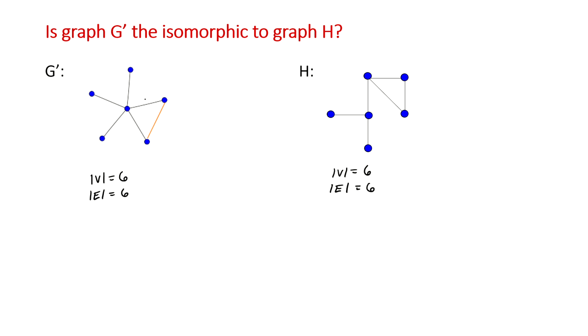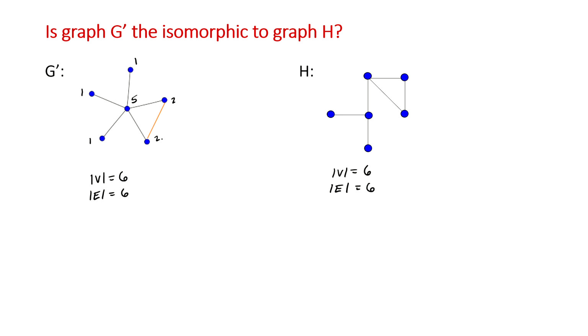Okay? So if we look at the vertices in graph G prime, notice this top vertex has degree 1. This second vertex has degree 1. Third vertex has degree 1. The vertex in the middle here looks like it has degree 5. And the two vertices on the ends of the new line segment both have degree 2. Okay? So structurally, this tells you that that middle vertex has to connect to all of the other vertices in the graph. And then you've got some other stuff going on too.